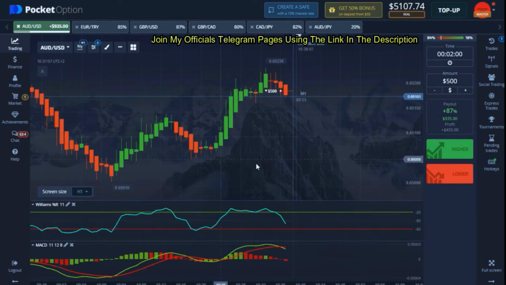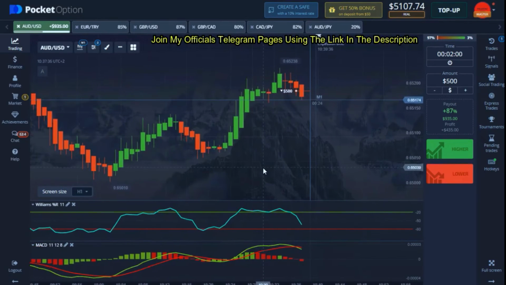So guys, let's wait and see if this is going to be a good moment. As you can see, we are doing this on 2 minutes. The reason is that we need to give it enough time, because this is a pure trend. When you have both indicators, the MACD and the Williams, in a good position heading down, it means that the market is already reversing. It's a very strong position when you have them on a Williams. So you need to give it enough time to happen on the market, and that's why we are doing it on 2 minutes.